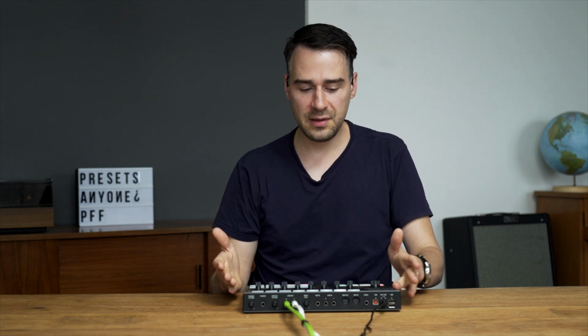I'm using Bitwig on the computer, and the developers of this machine should open Bitwig and have a look at the Bitwig modulating system, because this is pretty much the most high-tech modulating system there is out in the world.